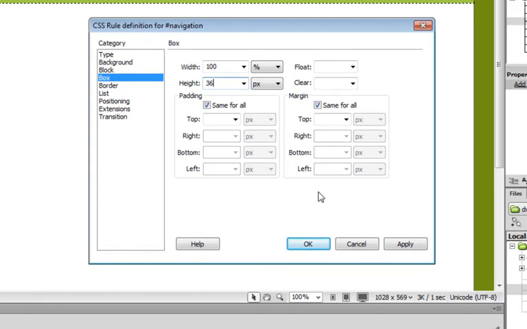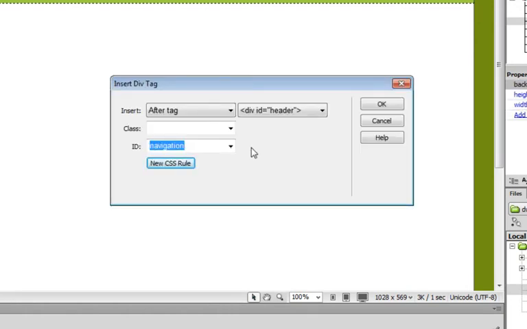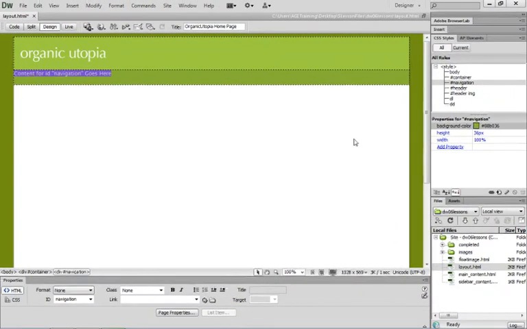So this tells you that you can mix and match to a certain degree percentage and pixels, depending on what you're trying to do. So let's click OK. And then we get back to that Insert Div Tag menu, and then we click OK again. And we can see here that the navigation has been added, and Dreamweaver also put some placeholder text in here, which is great for being able to quickly identify what that div is.